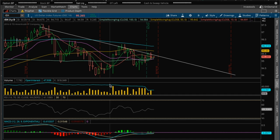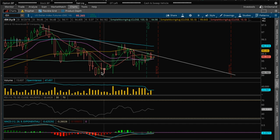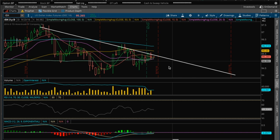What's been happening recently is you see this tiny day, and then you get an explosion one way, right? So I kind of knew that volume would definitely increase today, and it's a good sign for people who want to see dollar weak to see this increase in volume. So we could see more downside, and we could just see a tightening pattern because we're setting a low here, high, higher low, lower high so far. So it could just get tight, and we should get a break at some point.